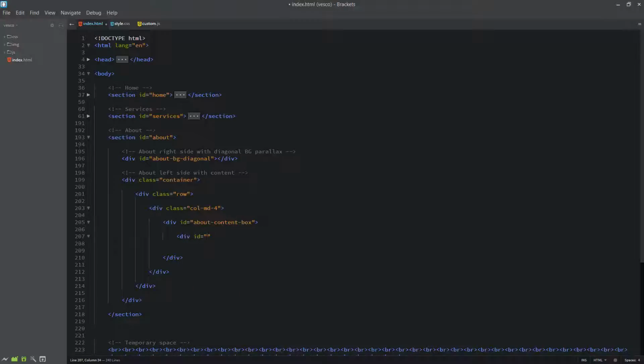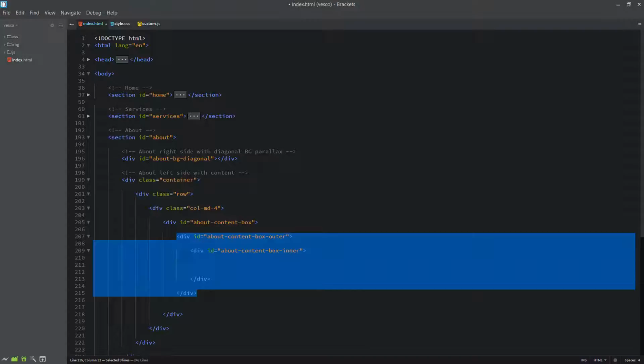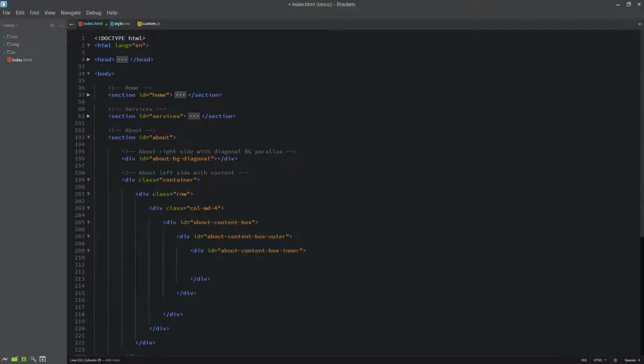The value for the outer box div is about-content-box-outer. It will act as the outer box for the content box, and inside this outer box, I need to create the inner box. These 2 divs will help us align the content vertically and horizontally, which I will explain later in the CSS lecture.